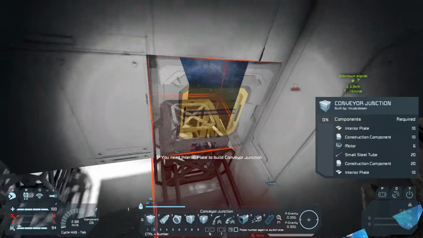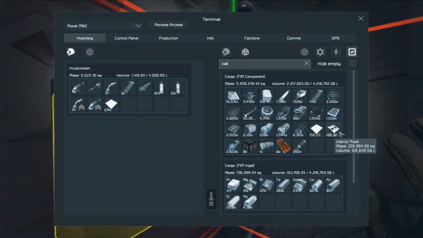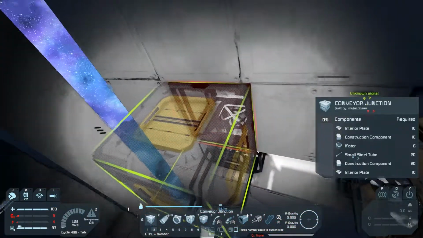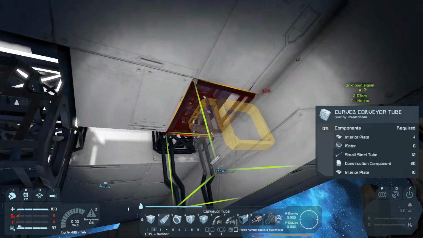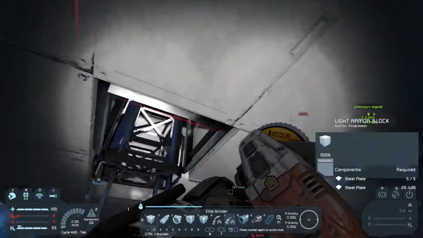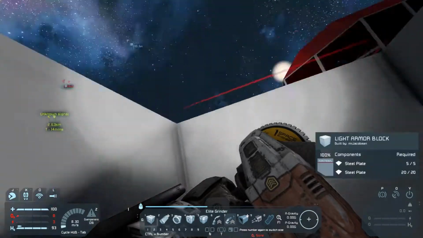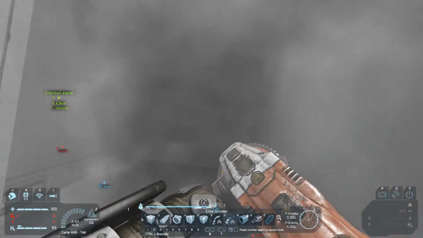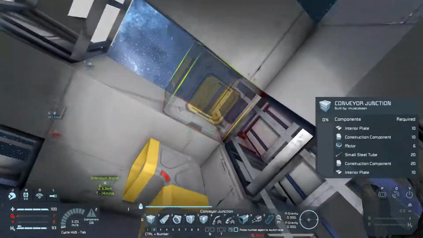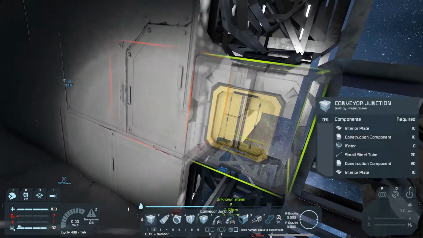So we want a regular conveyor junction, which requires an interior plate, which I don't have because I threw it away because I'm an idiot. They're rebuilding all of the steel. So I want a conveyor here and a conveyor here. This will come out like this, and this will come out like this, except we want it squirreled away in a proper fashion. So we will have it go along here, and then it will join up here, and go down. That should make it the easiest.